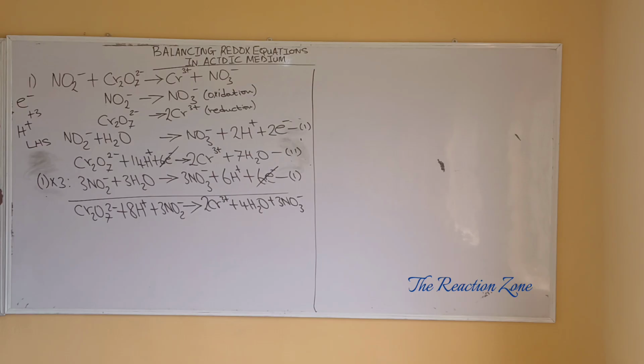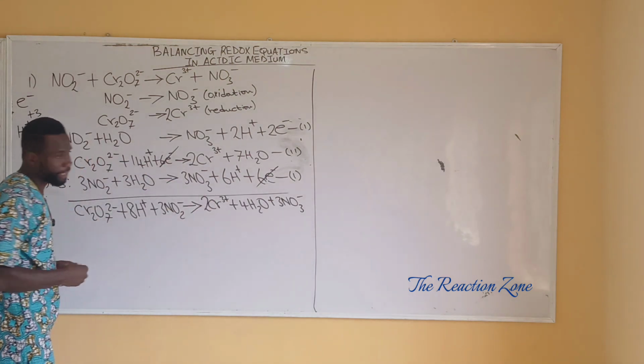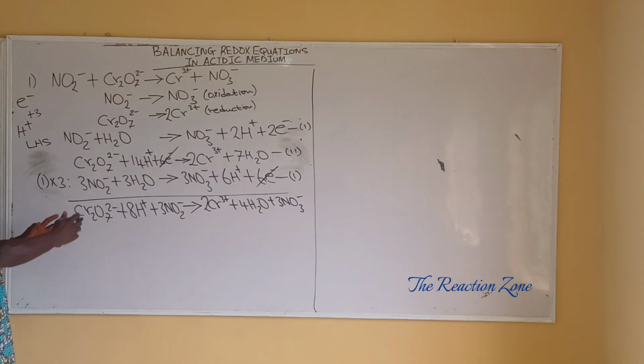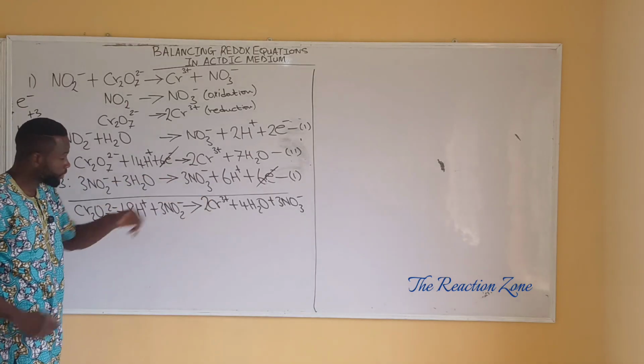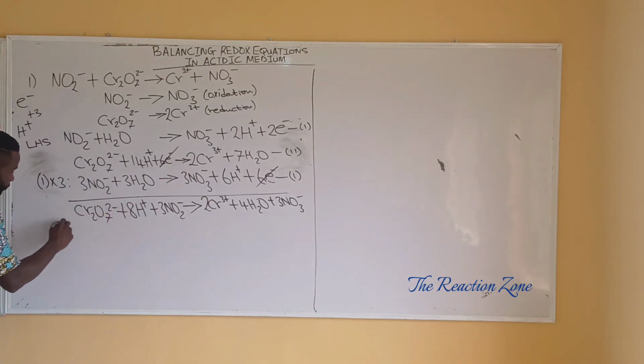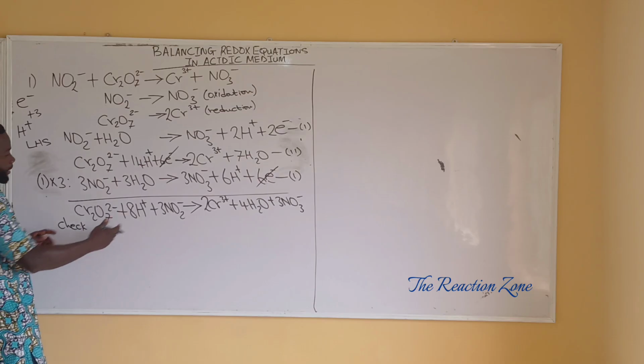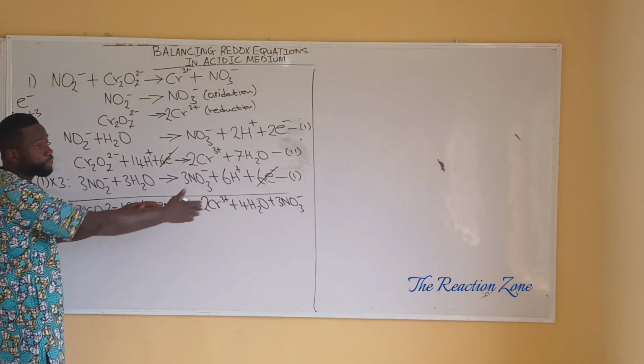However, to confirm that this answer is correct, there are certain things we can do. We will need to check for the number of atoms on both sides. So, for each of the atoms in this balanced equation, we can check if the number on the left-hand side corresponds to the number on the right-hand side. Also, the net charge on the left-hand side has to be equal to the net charge on the right-hand side. So this is our final answer, but we want to check if it is correct.